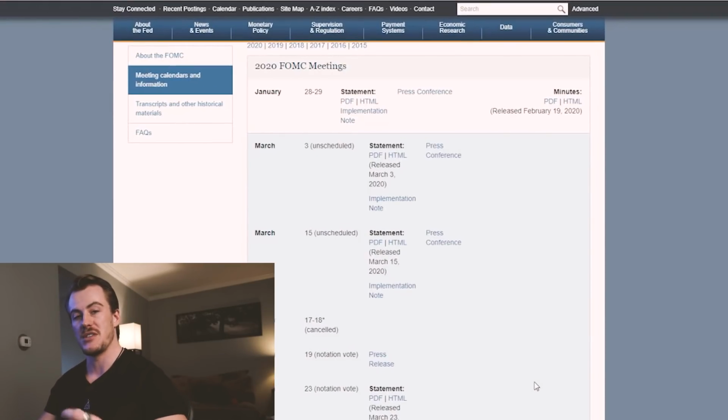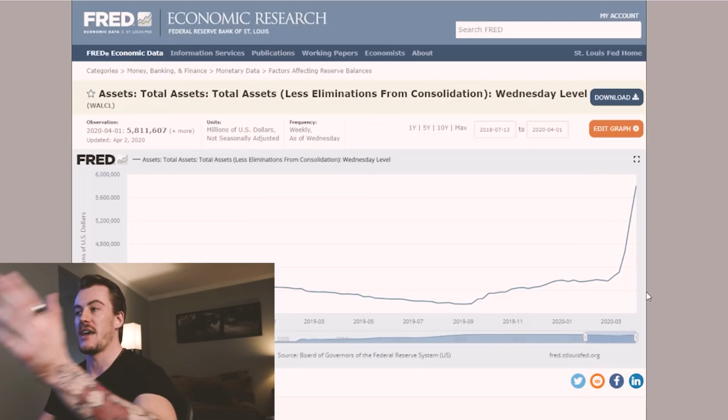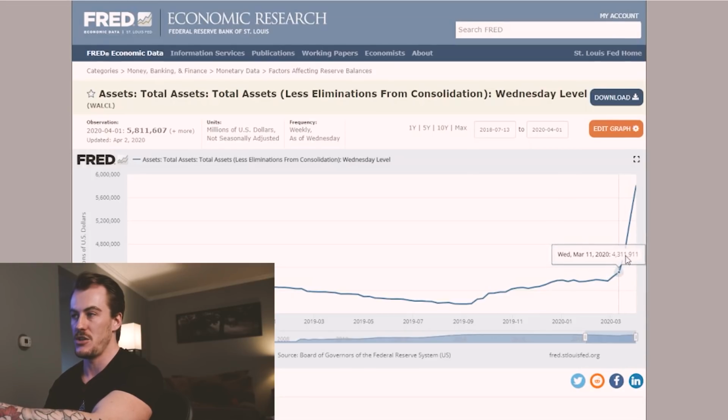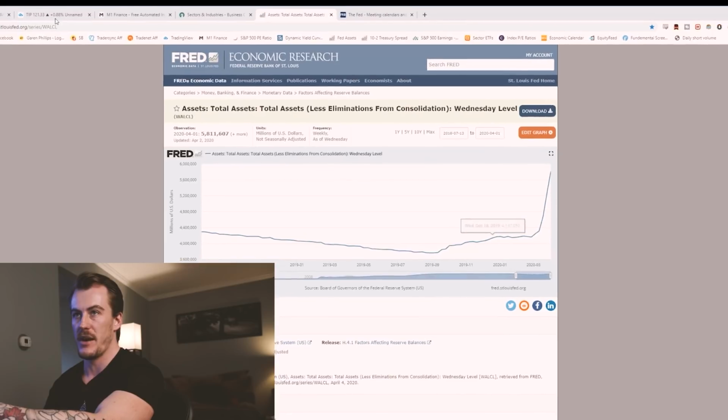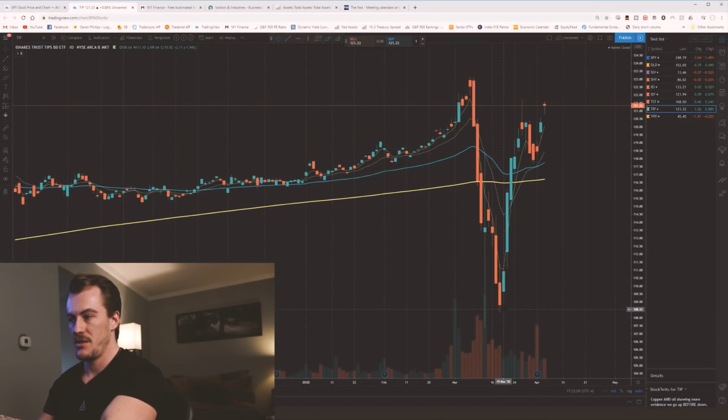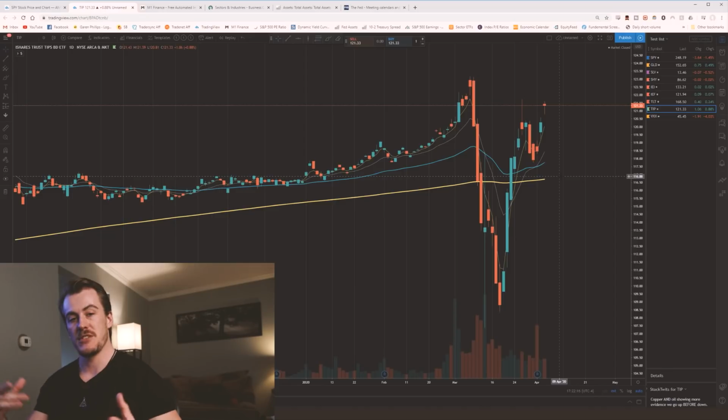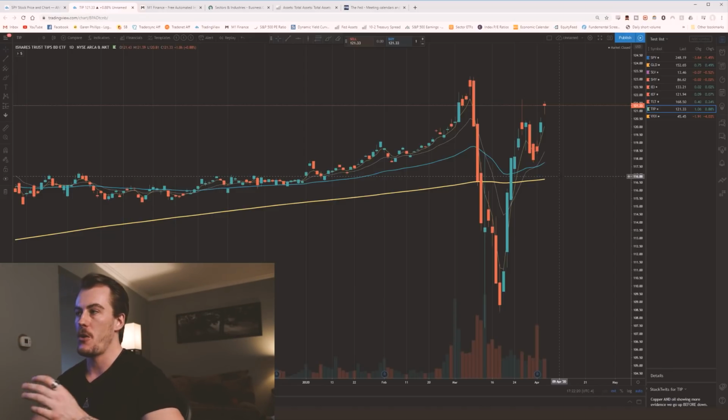They held an emergency meeting a couple weeks ago and said they were going to be printing money and creating a stimulus package. And if you go over to the asset, you'll see this huge spike up right here, this was March 11th. Go back to the TIPS chart, scroll over here to March 13th. This is when it stabilized and it rebounded back up, and now it's continuing long. So TIPS, inflation, this is a very nice hedge to have in your portfolio.